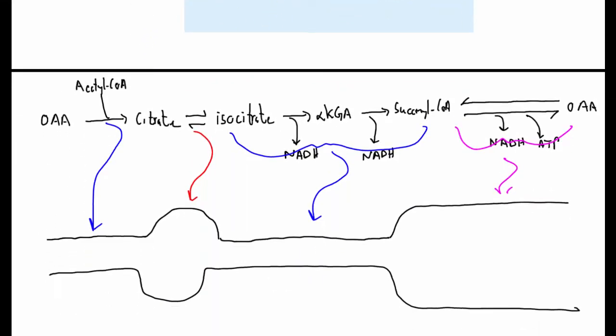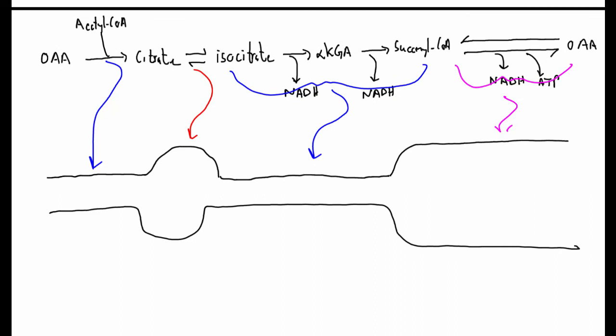Okay, all right, now the next question is this: what happens if NADH levels are dropping and ADP levels are rising? This is where we need to start to think about, well, what is the citric acid cycle doing, and how is the regulation of a pathway important for maintenance of what we call steady states in the cell? So there are steady state concentrations of NADH. There are steady state concentrations of ADP and ATP, okay?